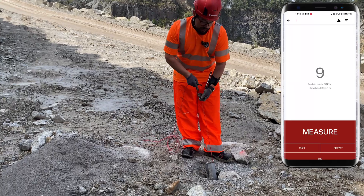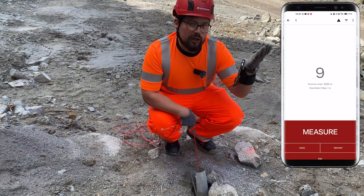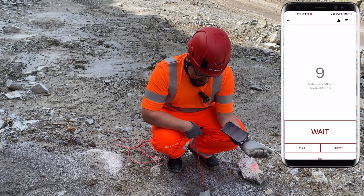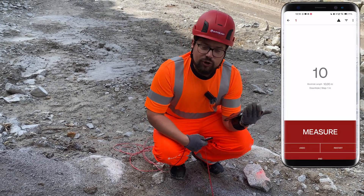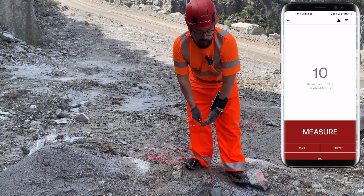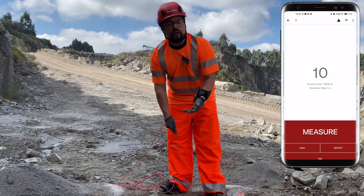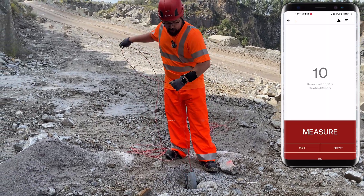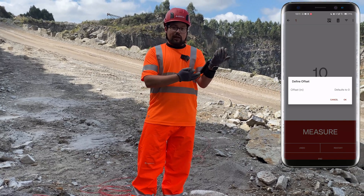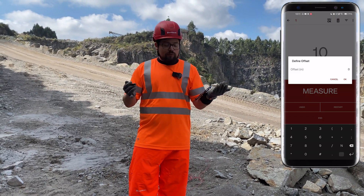We've hit bottom — as you see, it's at more or less 10 meters. The offset is the distance from the collar to the next available measurement. For example, if the last measurement was at nine and a half meters and the total depth is 10 meters, the offset is 0.5. In one-and-one meter intervals, if the next measurement is exactly at 10, the offset is zero. You can write down whatever value applies.